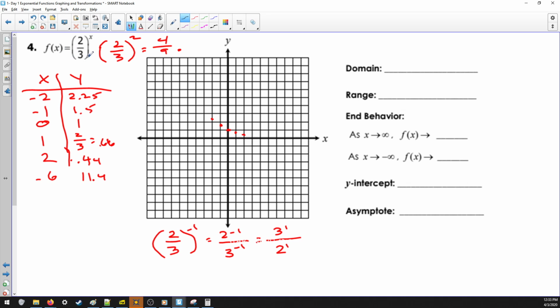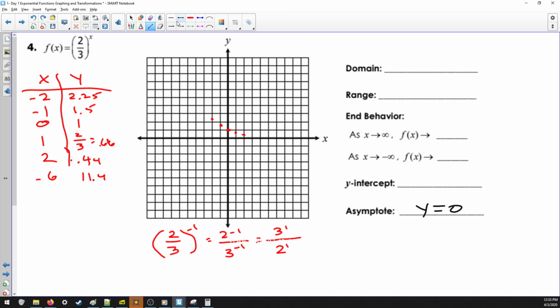Oh, by the way, my asymptote, let's just answer that question now. That is still going to stay y equals 0, okay. And here's why. Let's discuss this real quick. Unless there's something out here, a d value, if you remember transformations, like a +3, that would take my entire graph and shift it up 1, 2, 3, and that would mean my dotted line would be up here instead. If there's nothing out here, my graph is going to stay at y equals 0. Okay, so just a little something about that.